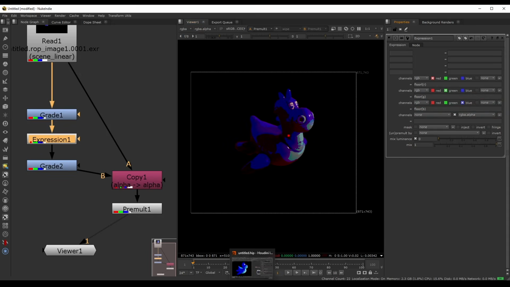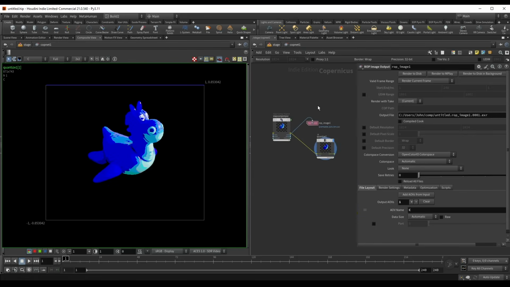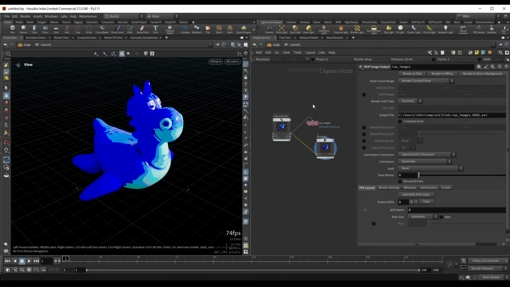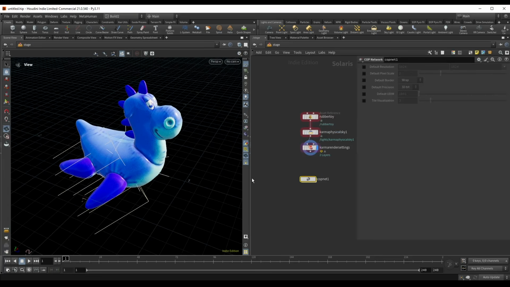And the second method that I want to show you, if we go back over to Houdini, will be by remapping the values that we get from the image to a gradient. And the best way to do this is to use the facing ratio of our geometry. So if we want to do this directly in the render, if we go back to the scene view and I go up, we can do this directly on the material.